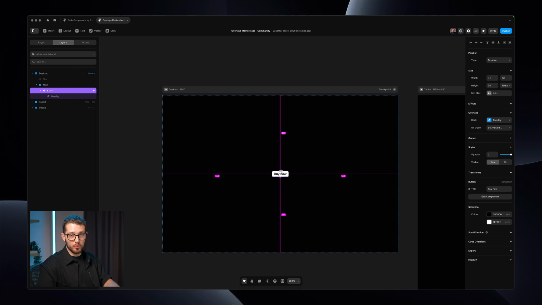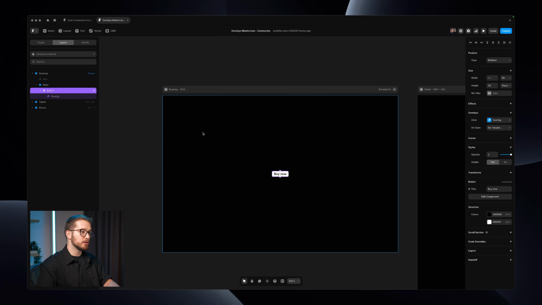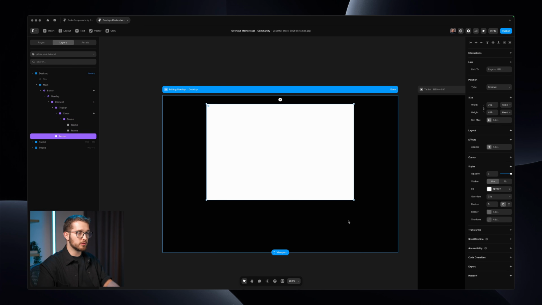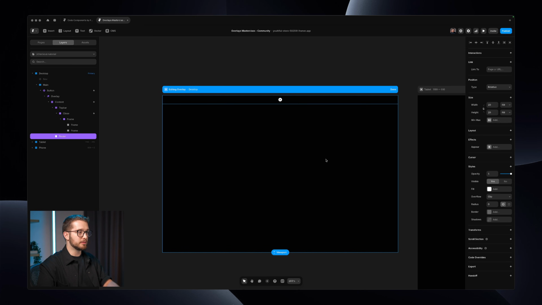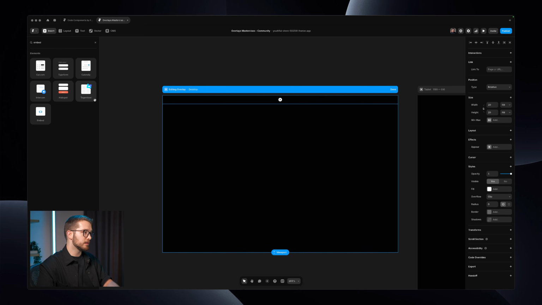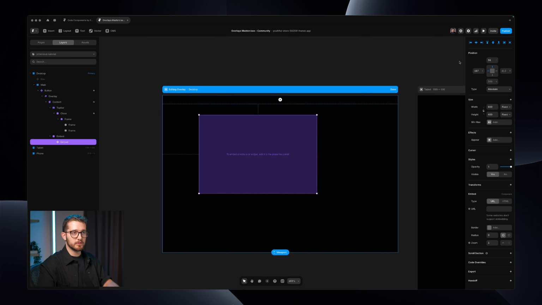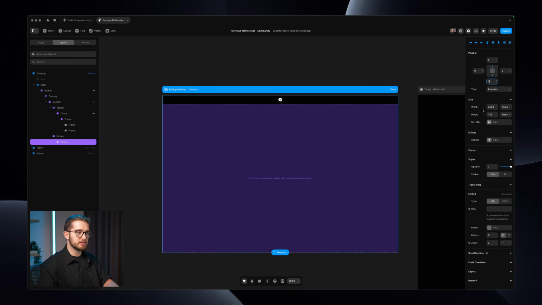And once we have this, all we need to do in order to have a checkout here is just to have an embed component and then just paste the checkout link in the embed. Really simple. So I'm gonna go open the overlay, draw another big frame, set the width to fill, height to fill as well, and then remove the fill color, and this will hold the embed. So I'm gonna press I on my keyboard, search for embed, just drag and drop it onto my canvas. Now I'll set all of these pins to 0, so it will always responsively fill up the available space. And I'll just paste in the example checkout link here.